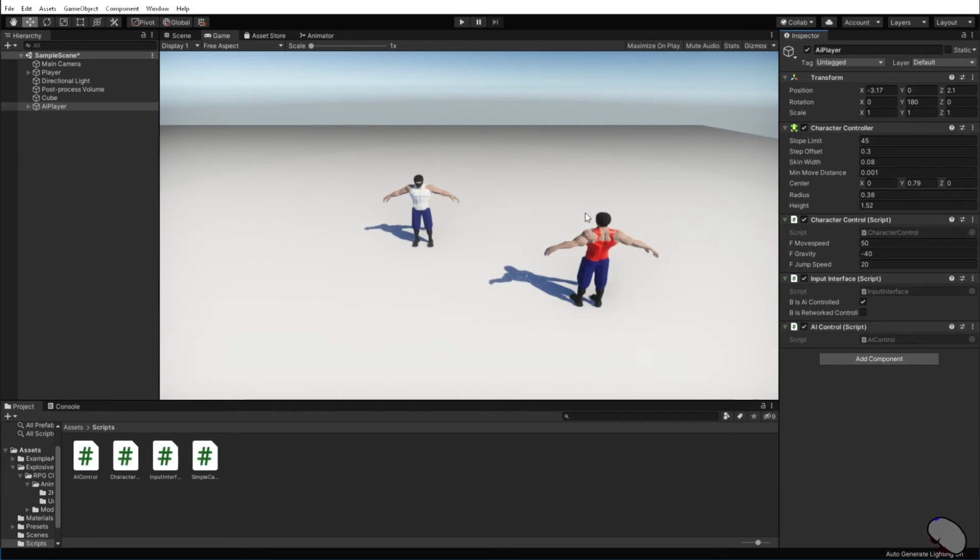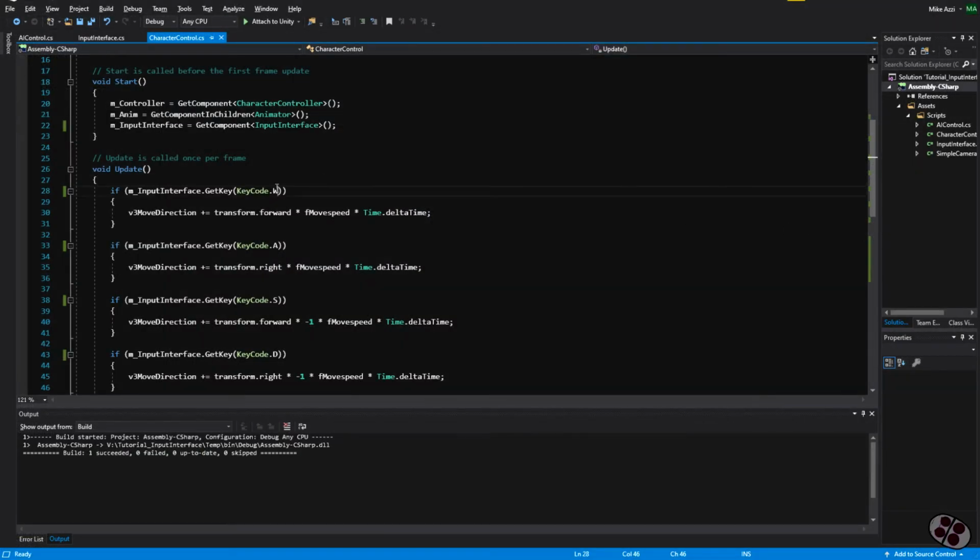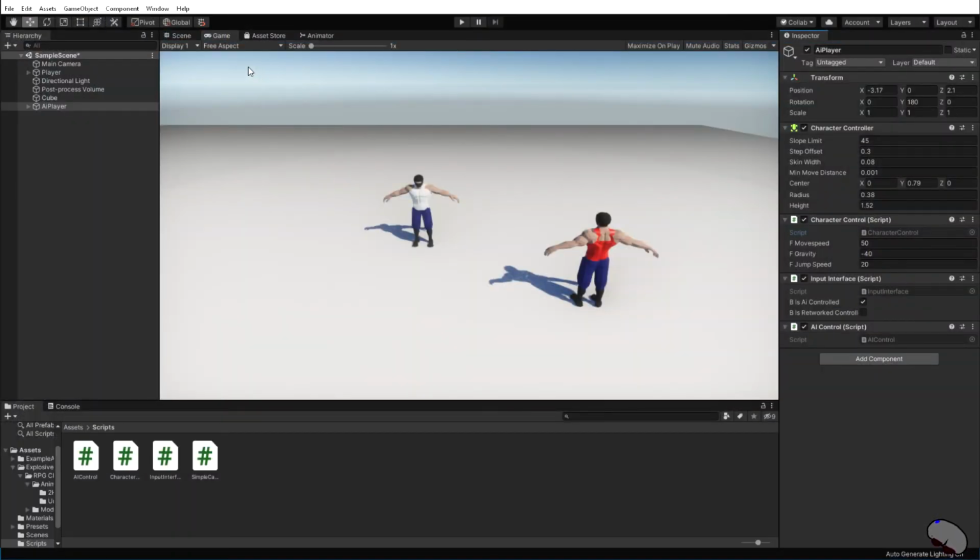So now we've got, with absolutely no changes to our character controller besides changing the direct input to this input interface, this layer between that will decide to send the AI control through or send the direct input through.